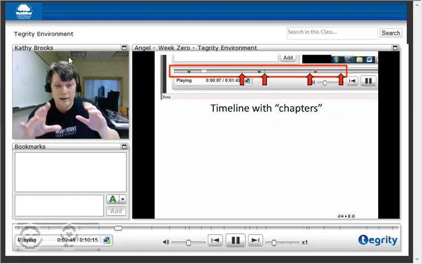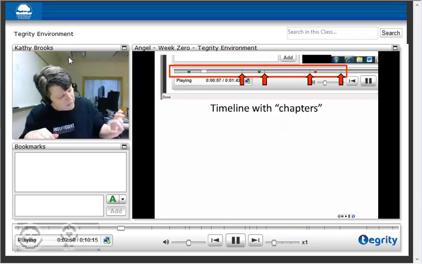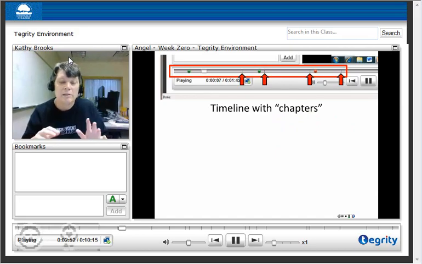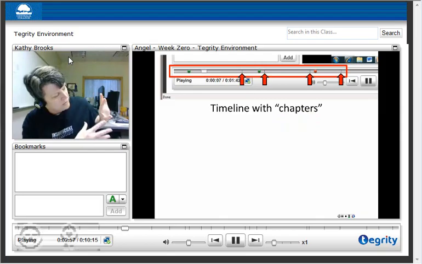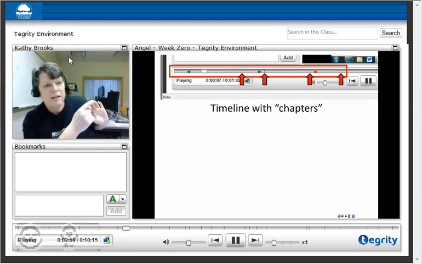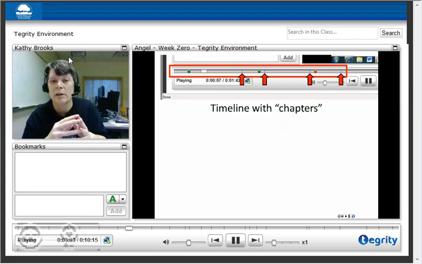Also, you have the bookmark area underneath me here, and underneath that, going a bit off to the right, is a timeline. Now this gets to be kind of important. For one thing, you'll see your bookmarks here. I've got a picture of it over here to the right, and you can see the little green balls and the red ball. Those are some of the bookmarks that I added to a lecture to show you what they look like.